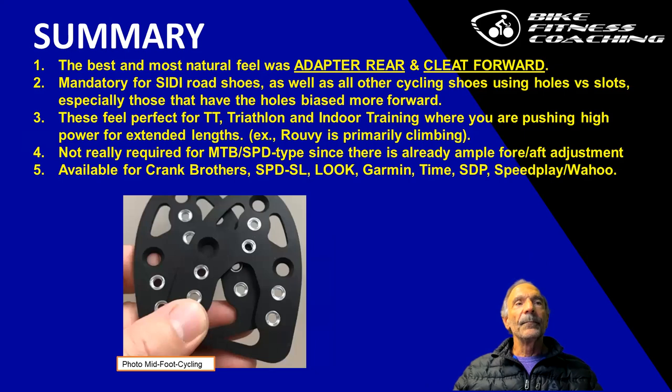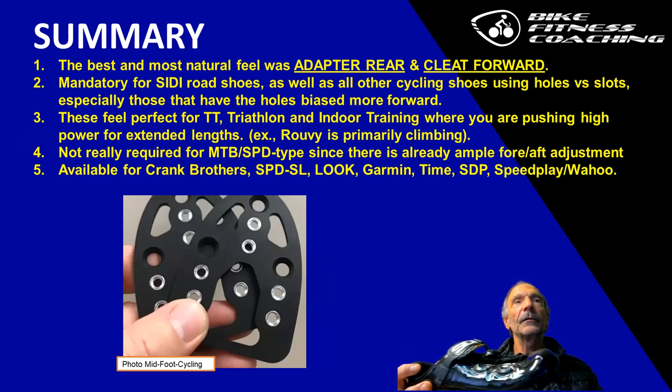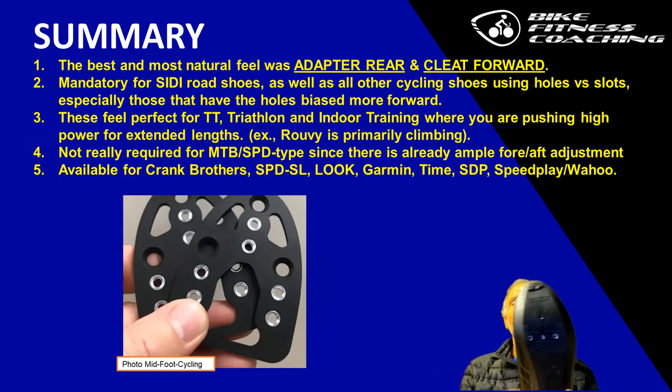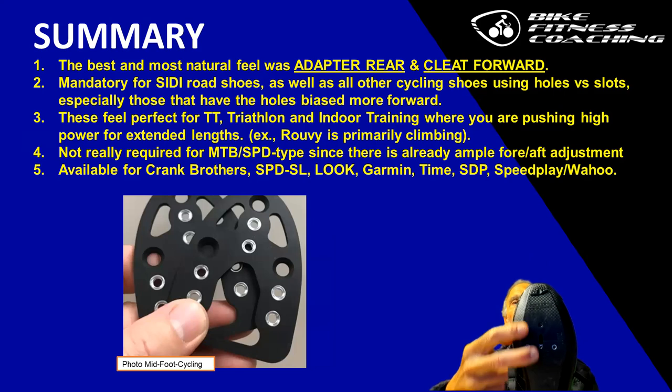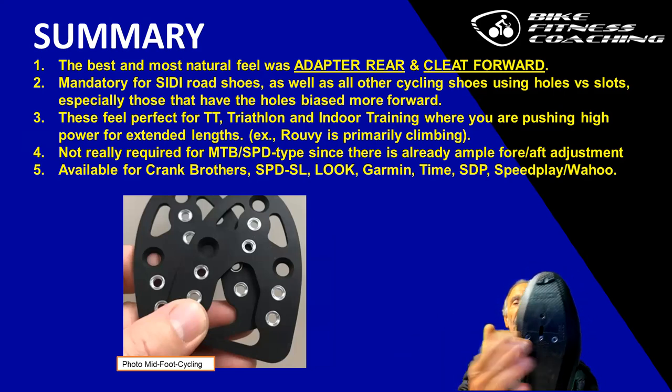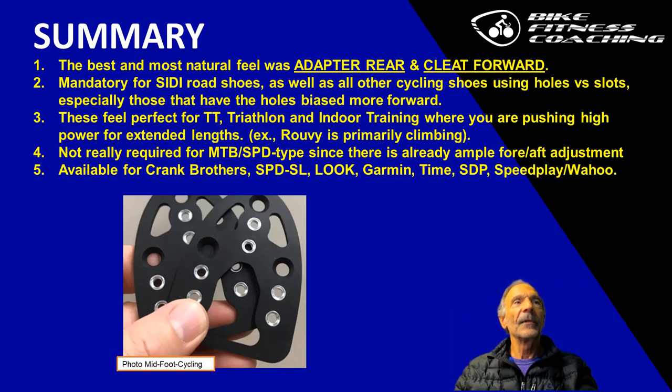In summary, the best, most natural feel was adapter rear, cleat forward. It's mandatory for these shoes or any other cycling shoes that have copied this design and have holes that are mounted more forward. You can salvage the shoes, you can fix the shoes with cleat adapters. Perfect for TT, triathlon, indoor training where you're pushing higher power for extended lengths.